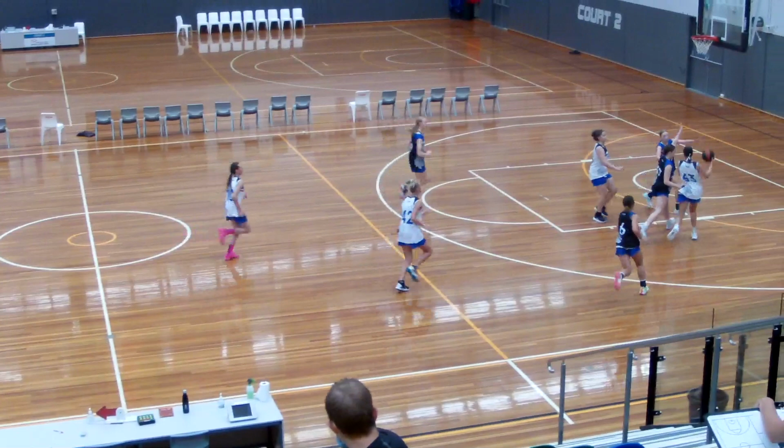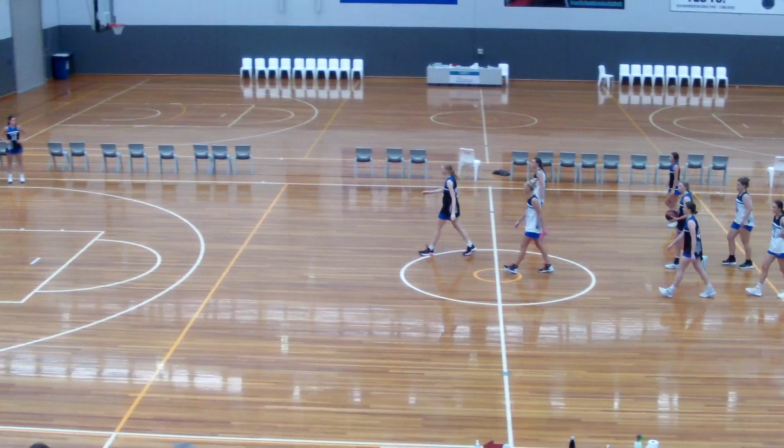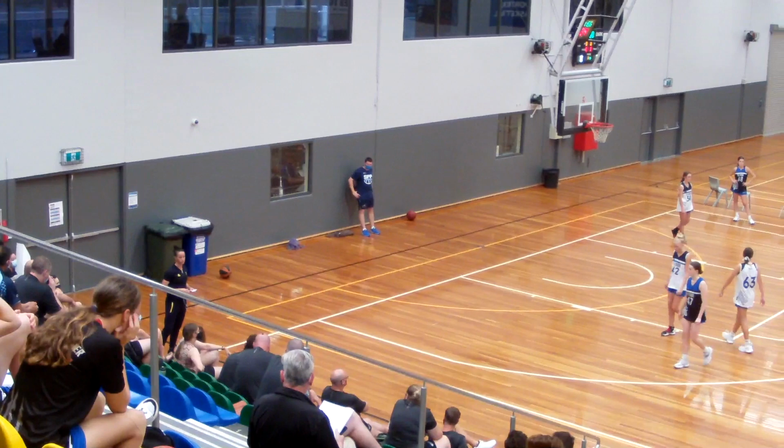Good. All right. And you can see that that's the shape of the drill, right? You can see if the defense is pressuring up. We didn't drop anyone out then, but the defense is pressuring up. Somebody's going to be open, their head's up. All you're trying to do is find the open man, right? The more that you practice finding the open man, you build confidence, you get repetition, you can then get some feedback on whether it was a good pass, execution-wise, decision-wise. Right, so that's the shape of that drill.